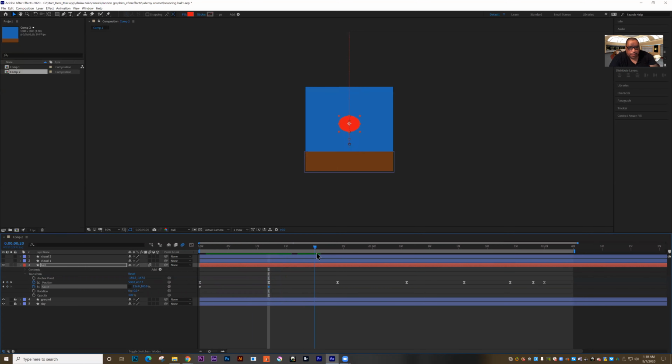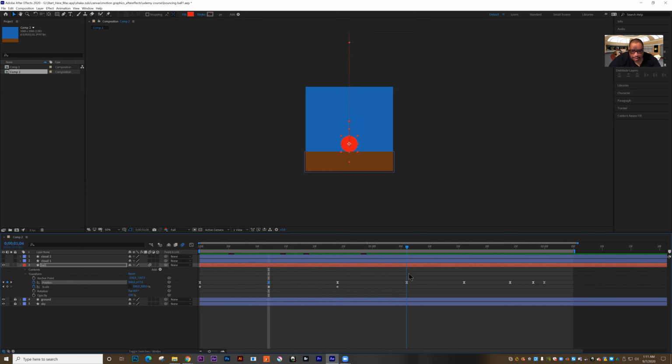So now I want to go to where the ball's up in the air, and I want to set it back to 100%. And so now it's back to its regular shape. Oh, and yeah, it looks like it's hitting the ground, but I think I want to click on it and arrow key it down a little bit. I can shift arrow to move it down 10 pixels, but I just want to move its position down a little bit so it looks like it's smashing. So now it's going down, and it's actually starting to smash before it hits the ground. We're going to fix that, and it comes back up to its original shape.